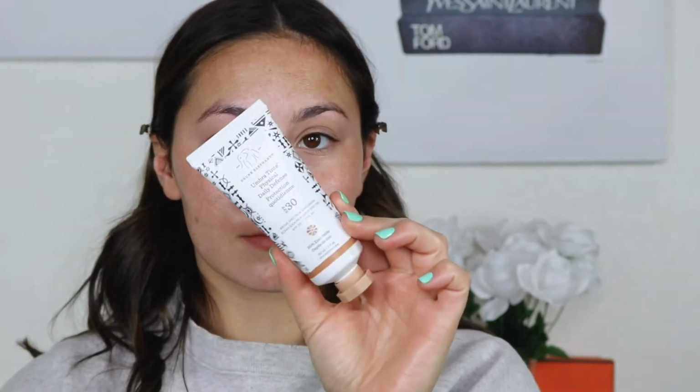So now I'm taking my ultimate favorite tinted sunscreen by Drunk Elephant. You guys know I love this stuff. Obviously this gives you nice SPF coverage for during the day. I like to use this as a base just because it is tinted. It evens out my skin tone and I don't really have that many blemishes to cover up. So I like to use this almost as a foundation in a way and then use concealer on top of it, and I find that it just makes you look so glowy and so even.